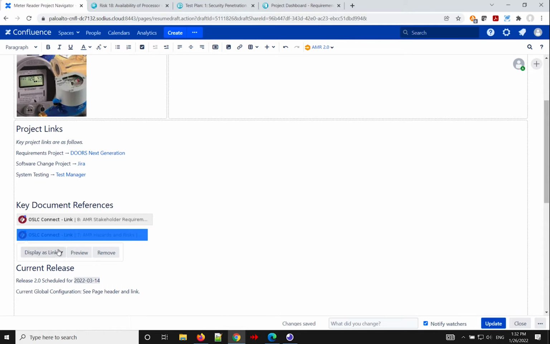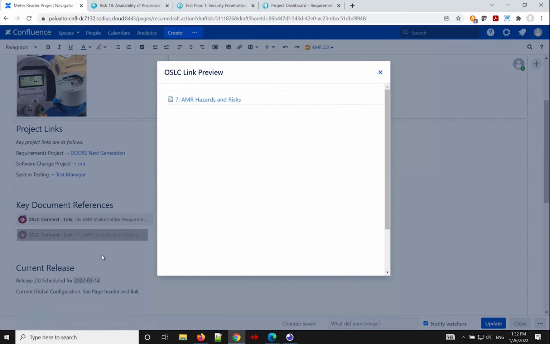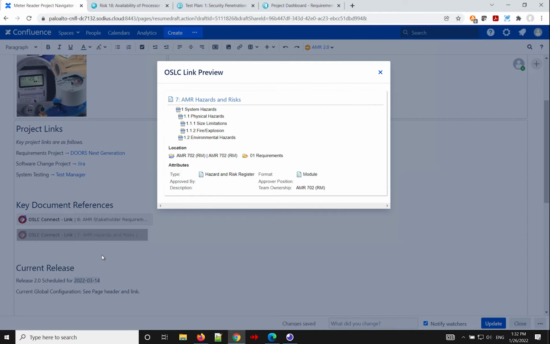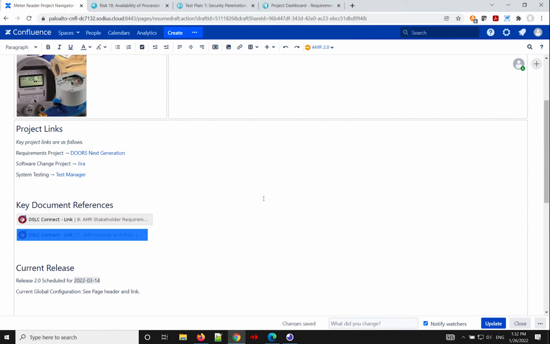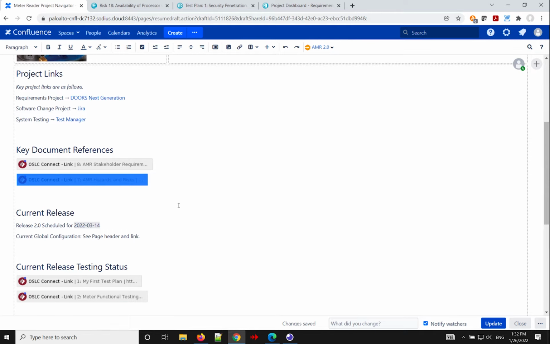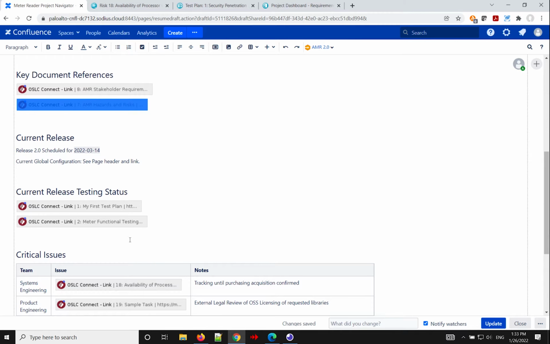I can also go ahead and display this link maybe as a small preview. That means it's going to be an automatically expanded viewpoint on my page. It'll be something that will grab people's attention so they can already see it. They don't have to rich hover to go find the details. So I do have those options to configure how I want to present that on my Confluence page. And that's as if I'm adding some documents I want people to look at. The same applies to when I'm adding some test artifacts as well.